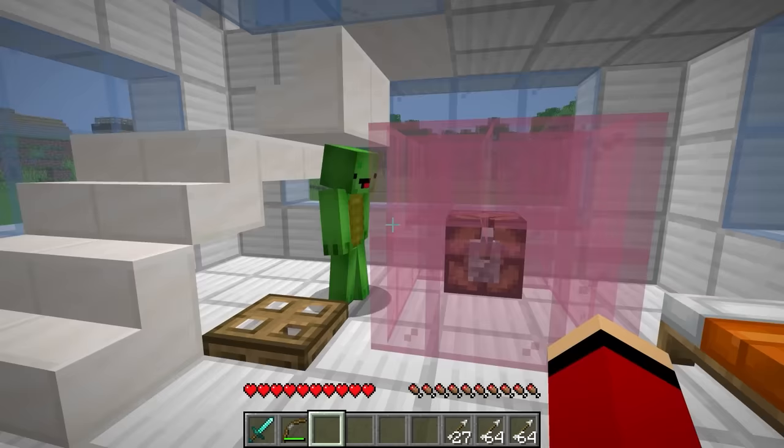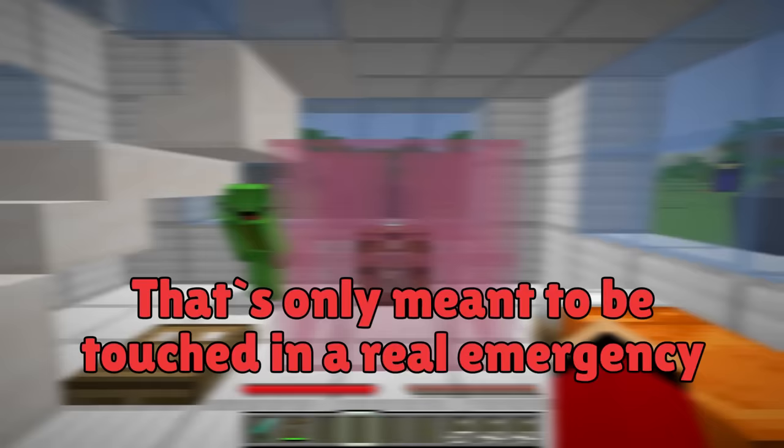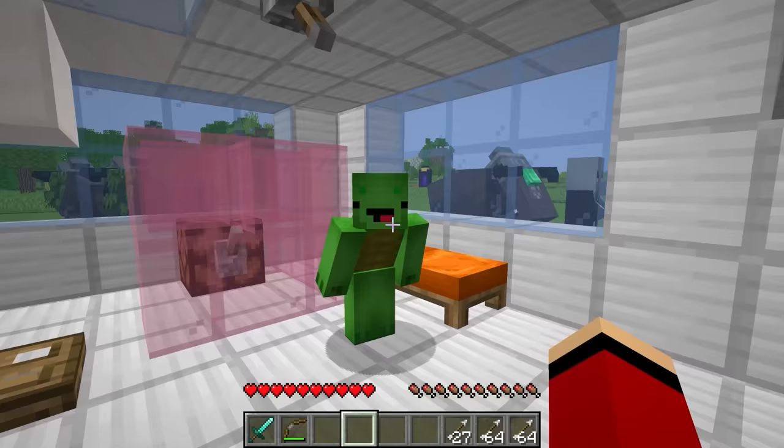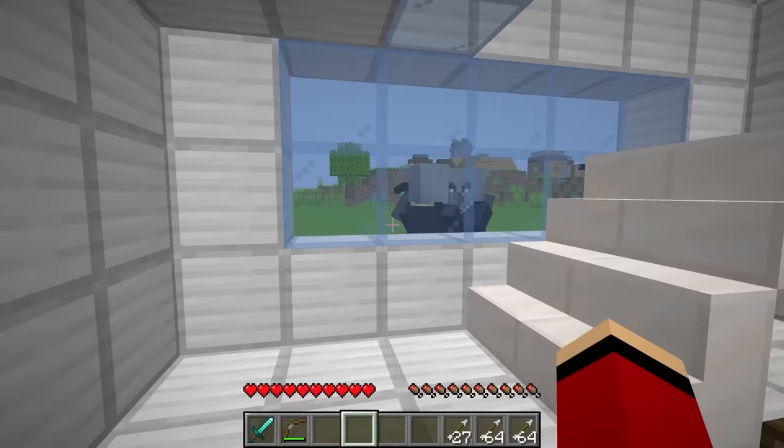Oh! Then what's that? This! Oh, that? Yeah! That's my final secret weapon. Oh? You see the lever in there? That's only meant to be touched in a real emergency. Your final secret weapon? For emergency use only? That's so cool! Oh, but the raiders are coming now! Yep. This could be your only chance to use it!